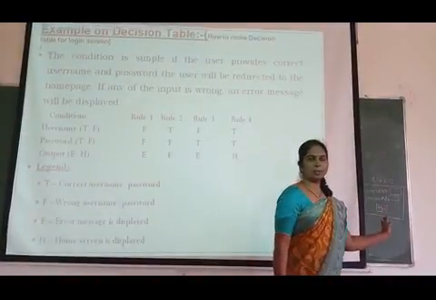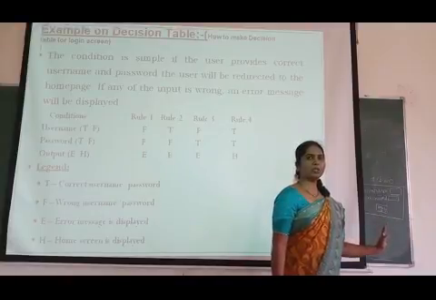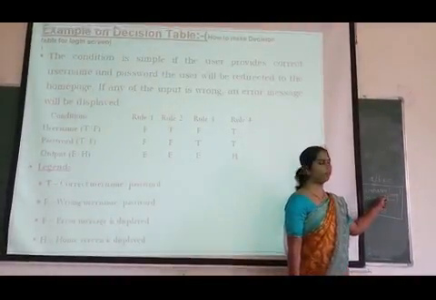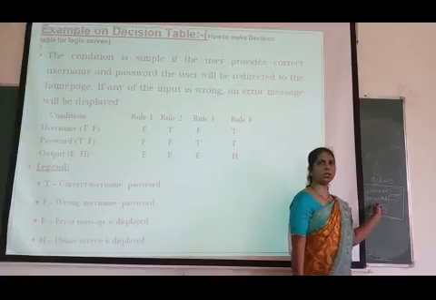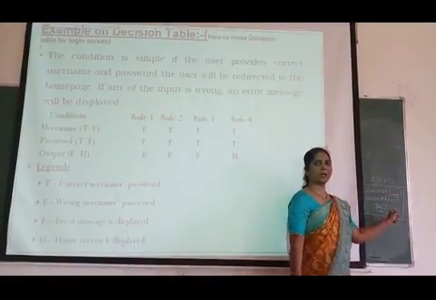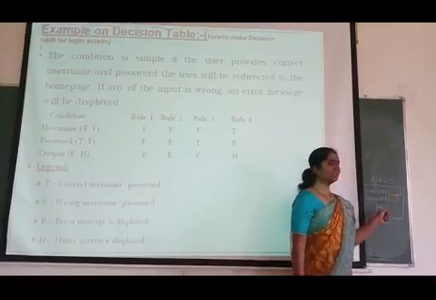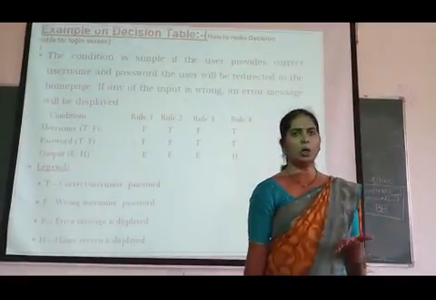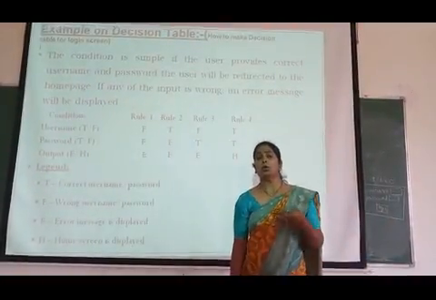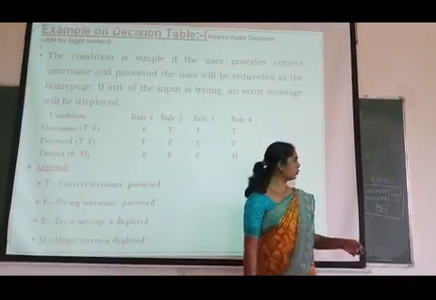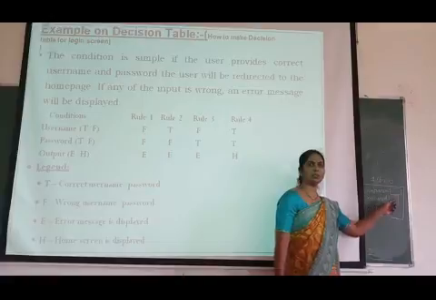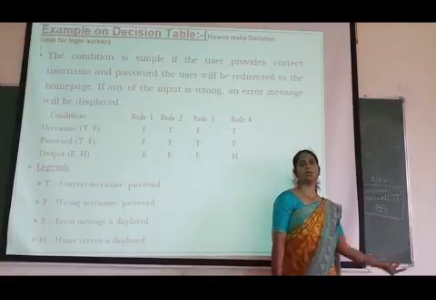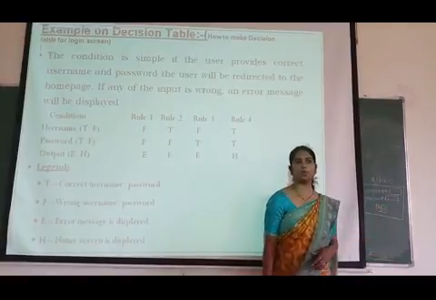Consider a simple application where there are two text boxes. The first text box is for the username, the second text box is for the password which a user needs to enter, and the third is a button. When the user enters the username and the password, he presses the login button. Depending on the values entered in both fields, we need to consider what message is going to be displayed to the user.